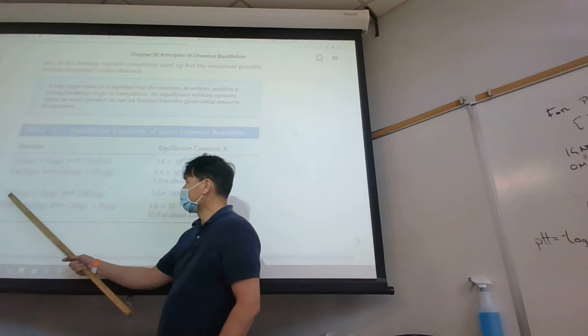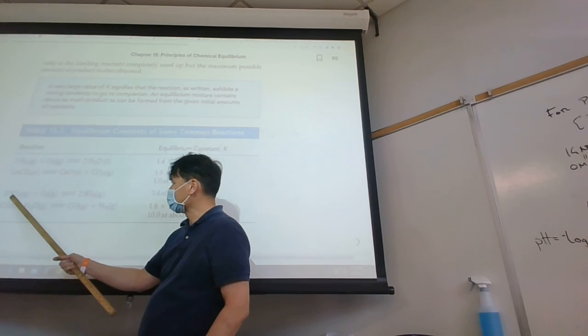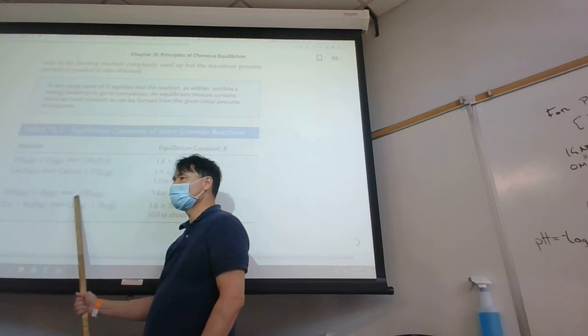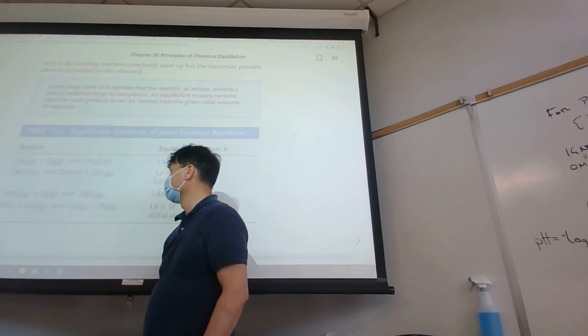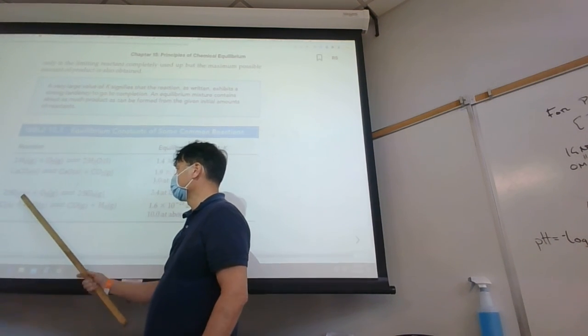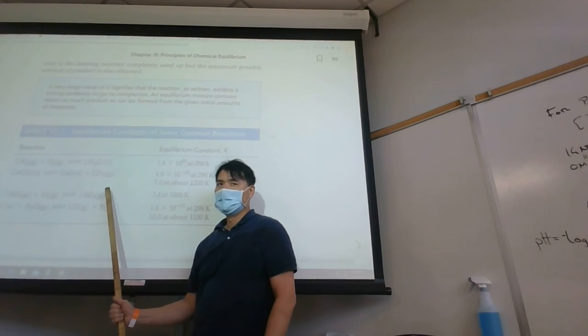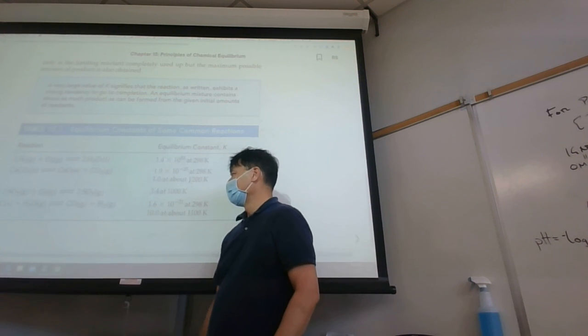But this is a redox reaction here. I can tell this is a redox reaction because sulfur is +4 here, sulfur is +6 here. And so there's definitely a change in oxidation state. And in fact, this is just sulfur dioxide being further oxidized to sulfur trioxide. This is an important reaction too.